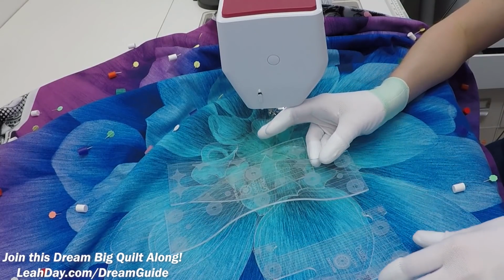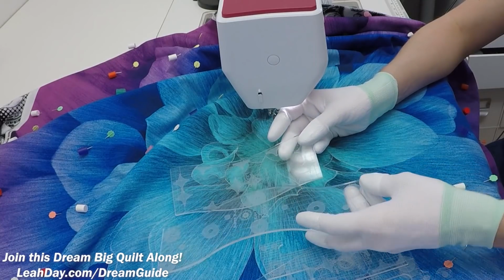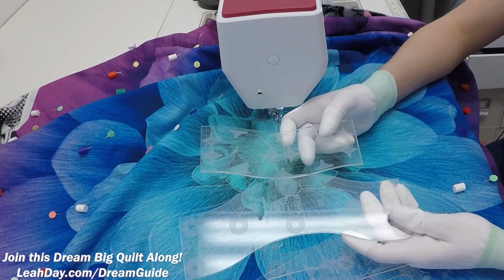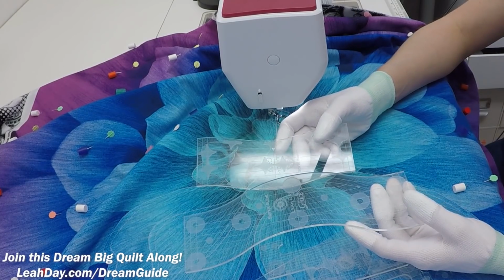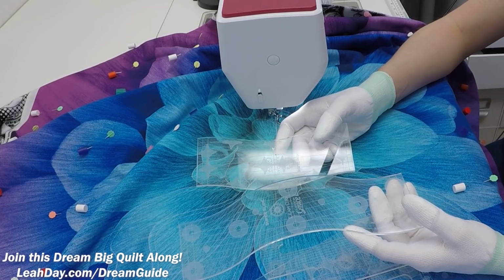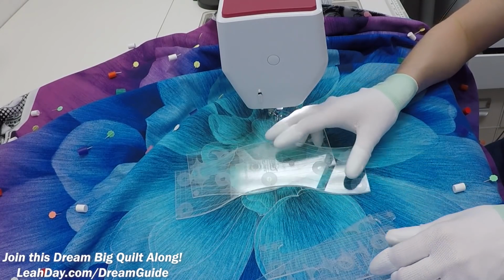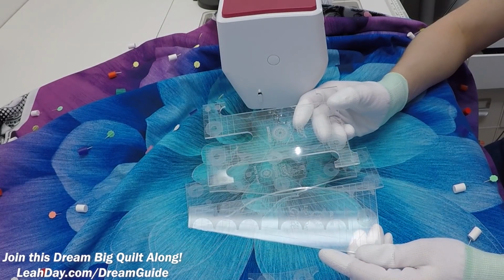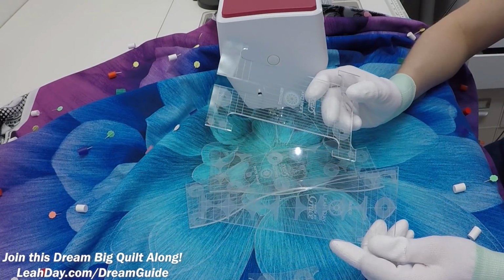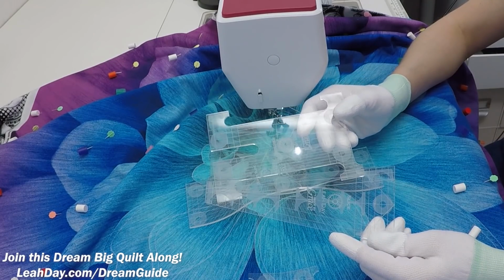Now, one last thing is the quilting rulers we're going to be using for this quilt along. These are the star of the show. We're going to be using the Super Slide and Mini Slide almost interchangeably. Pretty much any of the designs you stitch with curves could be used with either one, and they create beautiful continuous line curves. We're also going to do a lot of straight line designs, and for that you can use either the slice ruler or the ditcher ruler. And these are both straight line rulers.